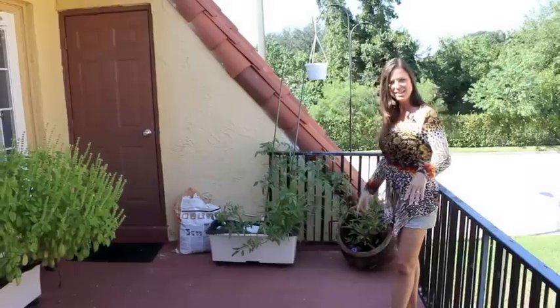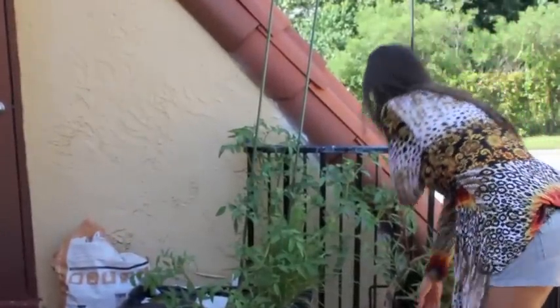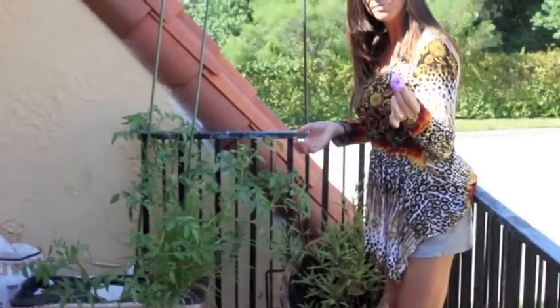I want to show you what we've got out here, and I know this will definitely make you appreciate your property because I only have this little tiny patio. Come over here and let me show you what I got. I have my Mexican petunias over here in the corner. Unfortunately, the flowers have already fallen off today, but we enjoy them every morning — the nice purple flowers.